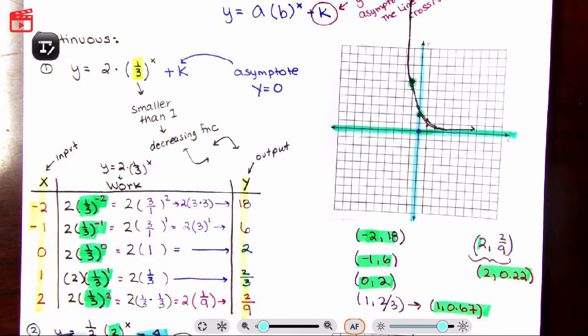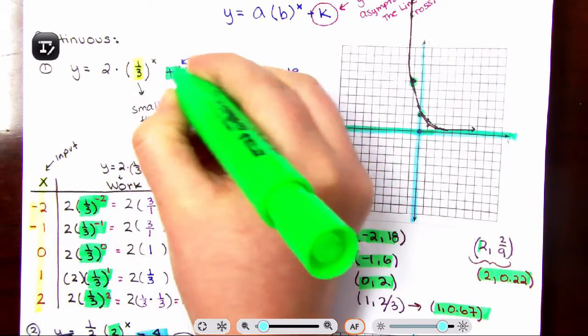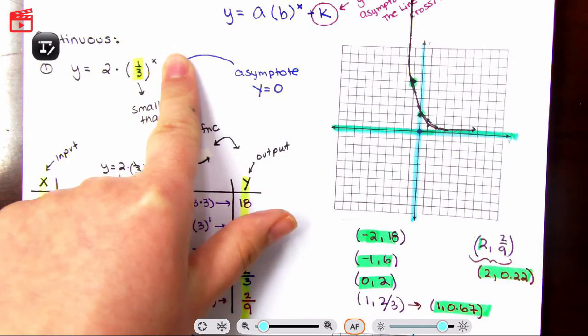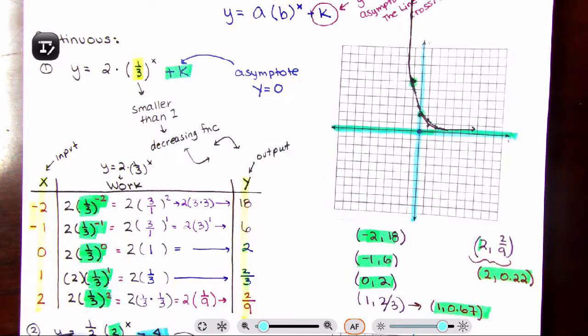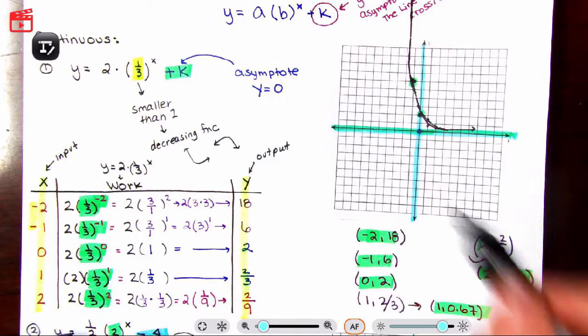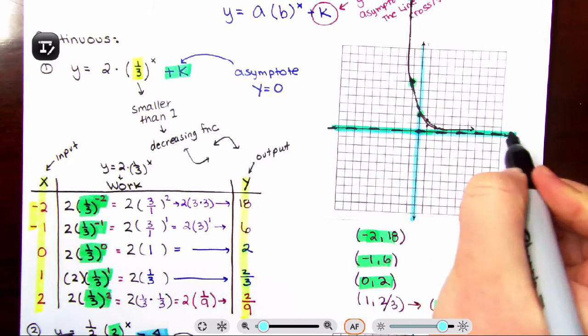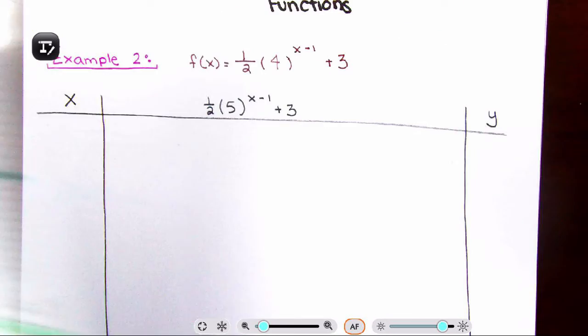However, you have to keep in mind our asymptote. Our asymptote is what is left over after our exponent, so in this case plus k. Because k in our original example was not there, that means our asymptote is at y equals 0, which is your horizontal asymptote, and it's always shown as a dotted line. We shall never touch or cross that line. Can't do it. All right, beautiful people, let's move on to example number 2.